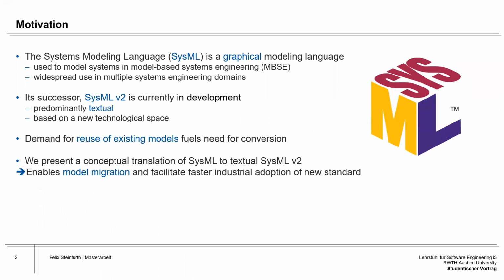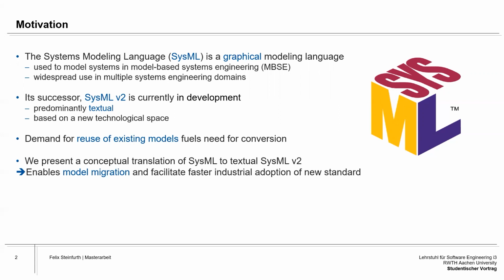First of all, the motivation behind this thesis. The Systems Modeling Language is a graphical modeling language, which is used to model systems in model-based systems engineering. It enjoys widespread use in multiple systems engineering domains. Its successor, SysML v2, is currently in development, and in contrast to its predecessor, it is predominantly textual and based on a new technological space.